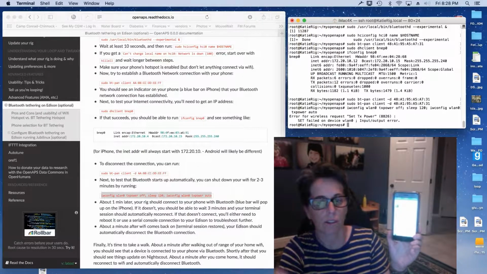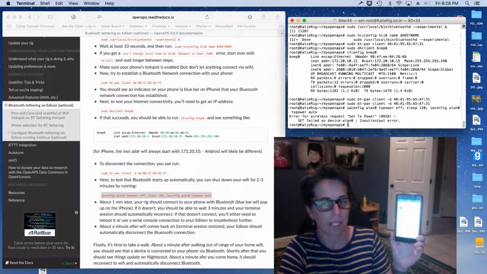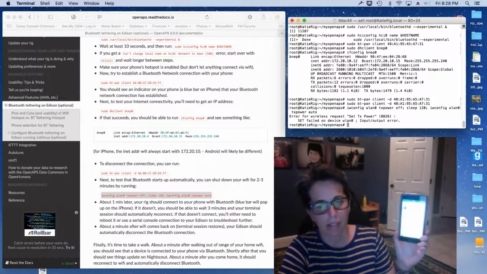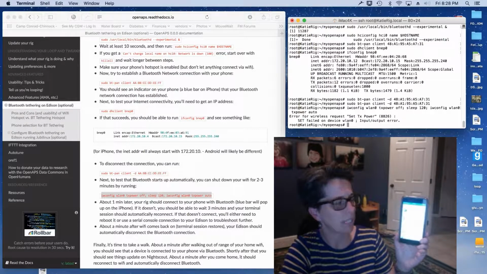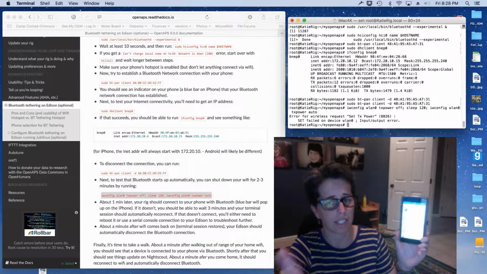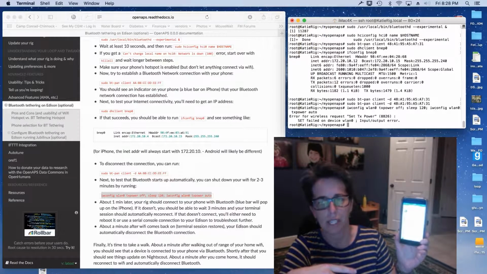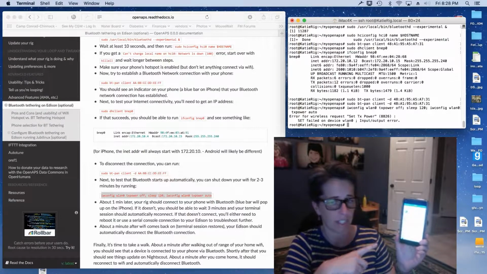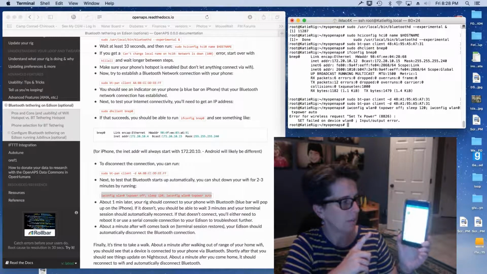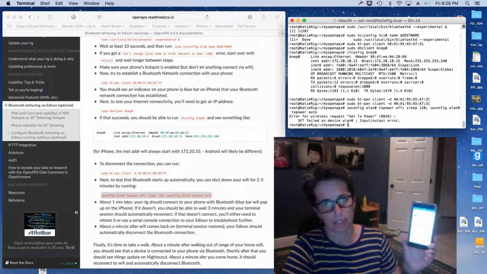Okay, so you notice that something came up on the screen. It basically said an error for wireless request to set transmission power, set failed. Don't worry about that message. It happens about once in a dozen pairings that I've done, maybe. It's not very frequent, but when it does happen, I've noticed it actually isn't a problem. The rig will still pick up the phone just fine when you leave. I think it's just a temporary issue. And this will eventually pop off anyway. It will come off the Bluetooth tether and you'll be fine.